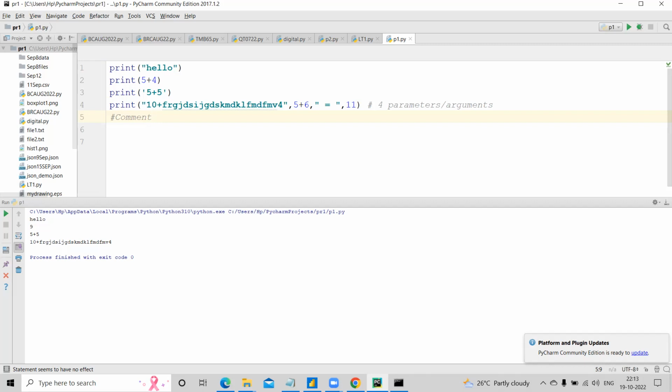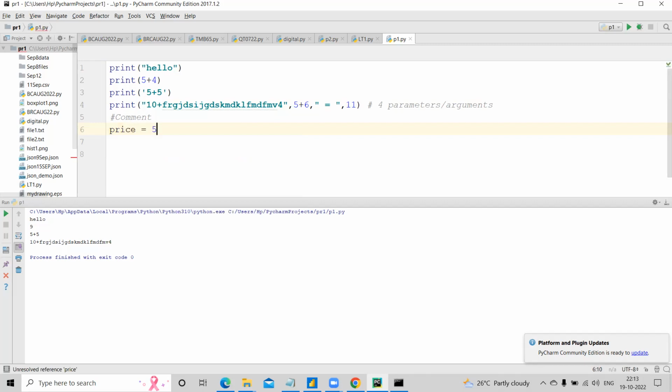Now let's talk about multiple ways of adding this. Now see here, you can add comma and you can do it, right? There are other ways also to substitute or print multiple values. Let's say I declare a variable.